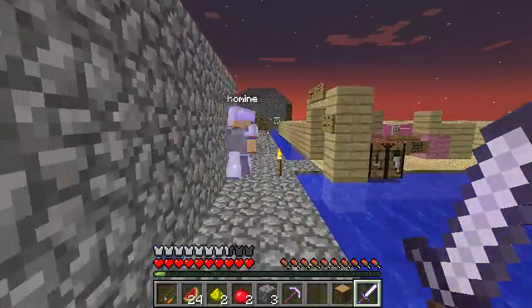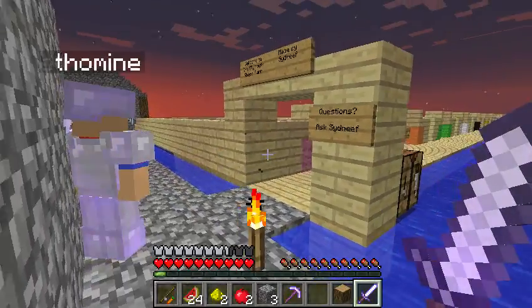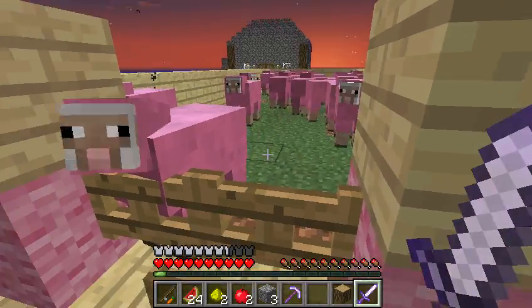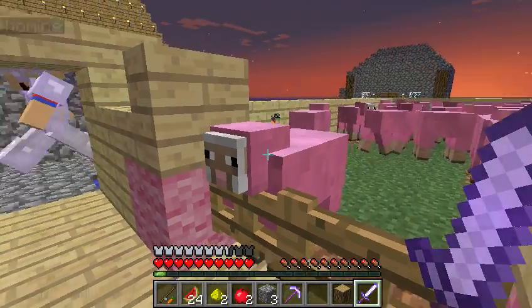This is our sheep farm. There's all different colors of sheep over here. Thousands of them. Hey boy, they're loud. Ah, they're pink.